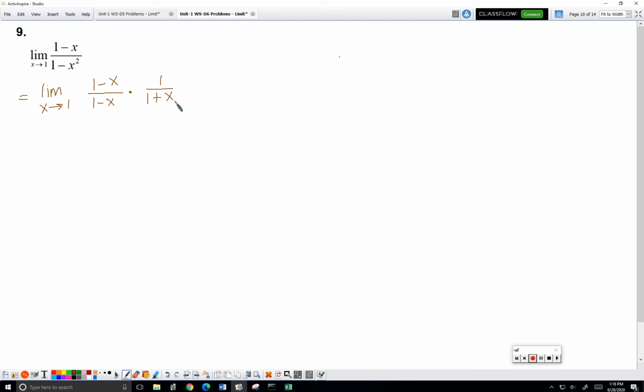So the concept here is anytime you have something subtract something, you can always factor it. All you have to do is take the square root of the first term. What's the square root of 1? 1, write it down. What's the square root of x squared? x. Write that down. Subtract, and then just do the opposite. Works every time. So now what? Yeah, 1 over 1 plus x. Yes.